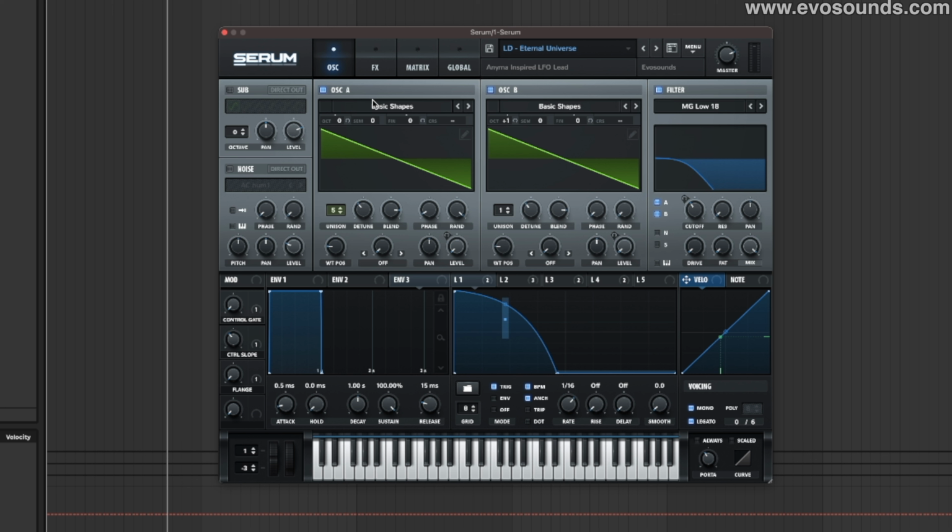Here's a sound which the recreation for it was really tough for me, and I still feel like there's something missing, but it's more on the processing side of stuff. This Anyma sound called Eternal Universe. Really, you're going to need, again, the LFO that's going to be moving at a 16th rate to do it, and you're going to need a pitch bend.